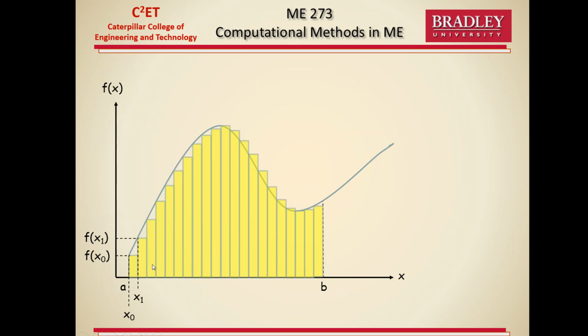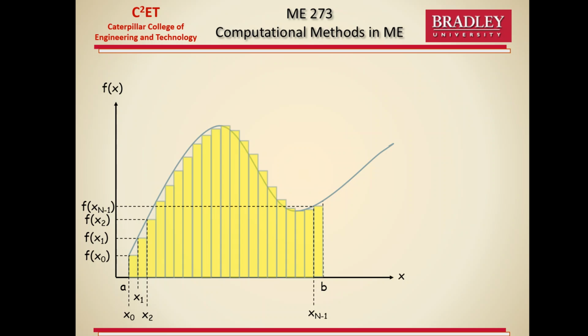Look at rectangle 3. The left-hand edge of rectangle 3 is x2. You can see how we're numbering things now. The height of the third rectangle is the function evaluated at x2. And you keep going this way with this labeling scheme until you get out here to the very last rectangle, which we'll assume is the capital N-th rectangle. The left-hand edge of the nth rectangle is x with subscript n minus 1. And of course the height of that nth rectangle is the function evaluated at that position.